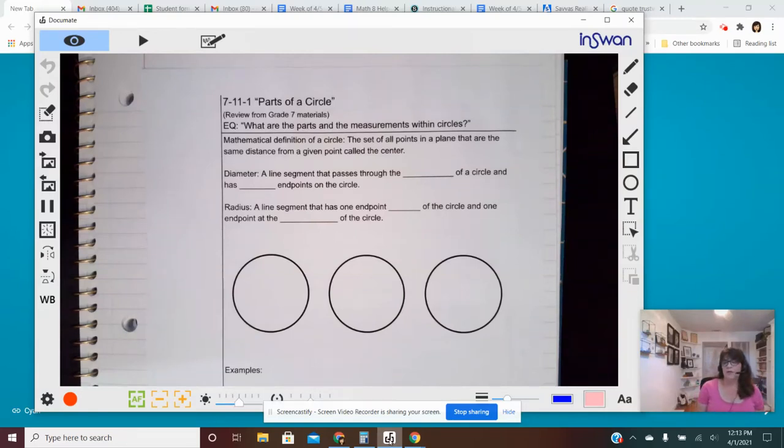We are getting started on a short geometry unit. We're really going to focus on circles, parts of a circle, circumference, area, and volume, a little bit because it's been such a long time for some people, and a little bit because, well, 2020 might have meant that some math lessons didn't get the detail that they used to. I wanted to start with the basics. So we're going to start with parts of a circle.